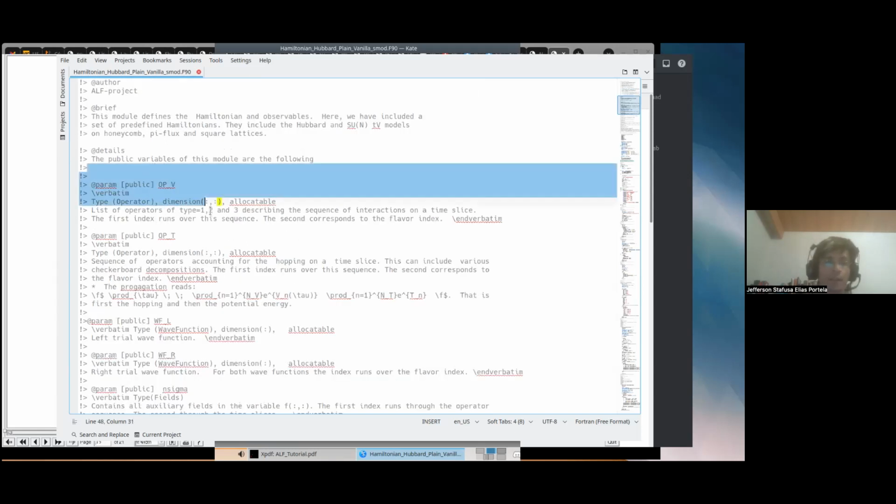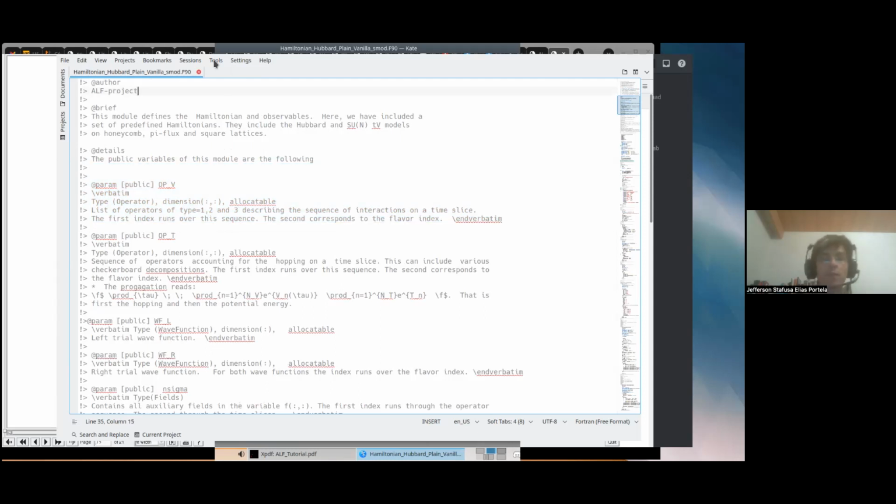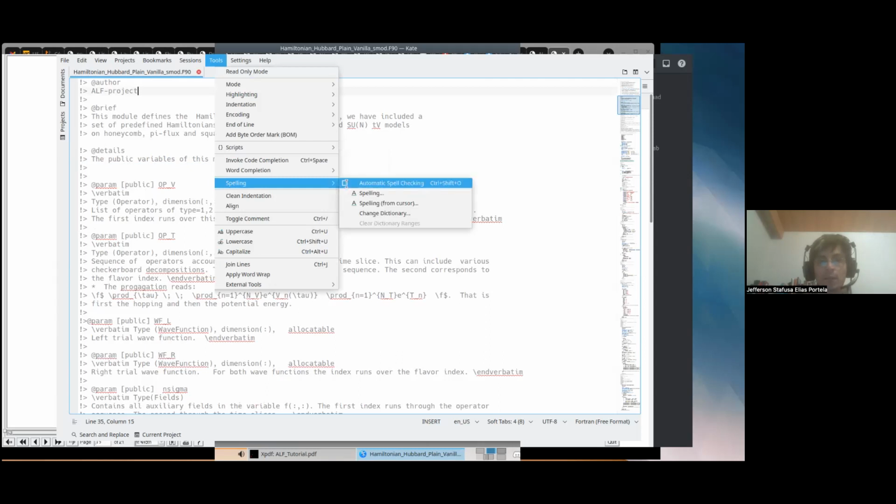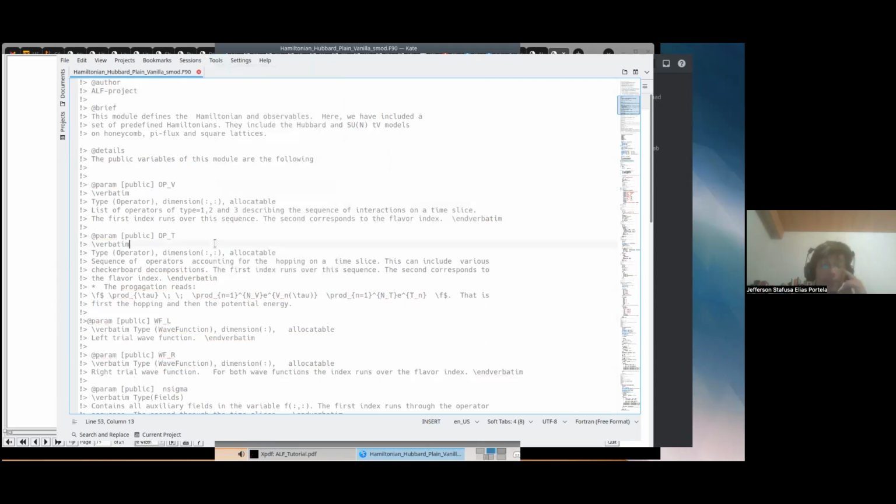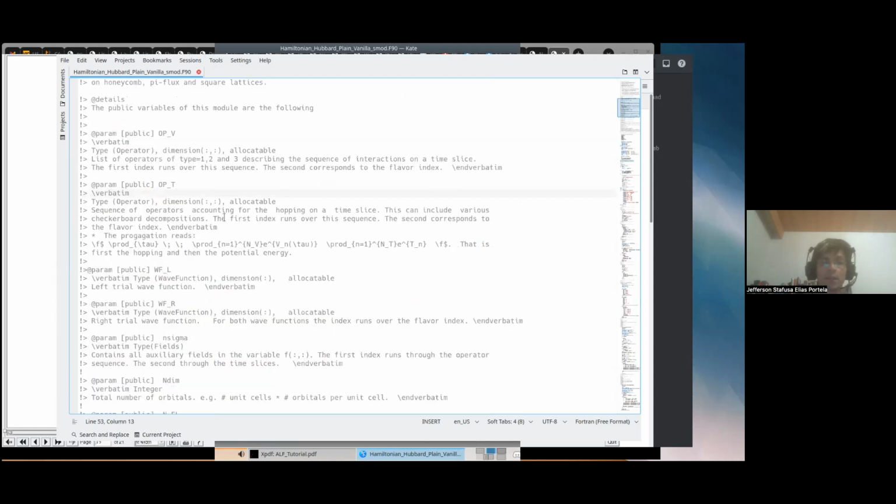At the beginning, you have the variables explained. You can have a more extensive and coherent explanation from the docs, and you can also look yourself in the code to see what's going on. But it's quite clear that the quickest way of looking, okay, what again is this variable, or how big is it, or what does it do, is to take a look here at the header of the file. This is, by the way, the Doxygen documentation, some comments that allow documentation to be automatically generated. I have that on our website. So you can look at the header to make sure what the variables and those abbreviations mean.